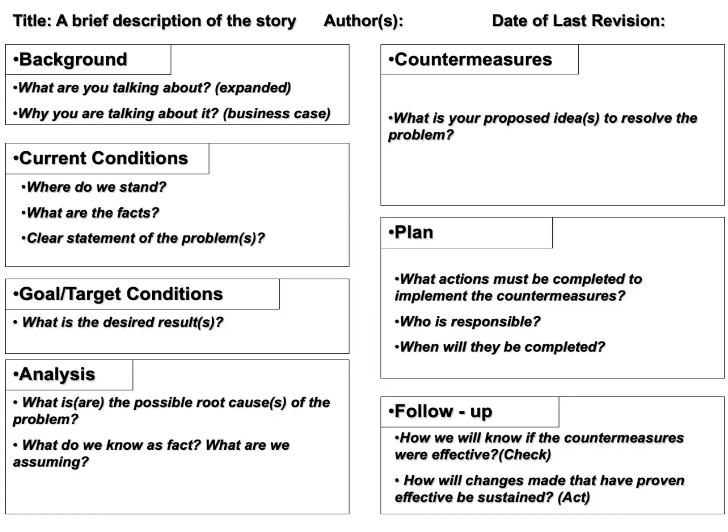We will now look at three possible templates to demonstrate what we are discussing. This first one is commonly used to solve problems. As with all storyboards, they begin in the upper left-hand corner and work their way to the lower left-hand corner. The story picks up again in the upper right-hand corner and works its way down to the lower right-hand corner. In this template, beginning in the upper left-hand corner, a background is provided, followed by information about current conditions. In such cases, it is the data gathered in the current conditions that results in a clear definition of the problem.